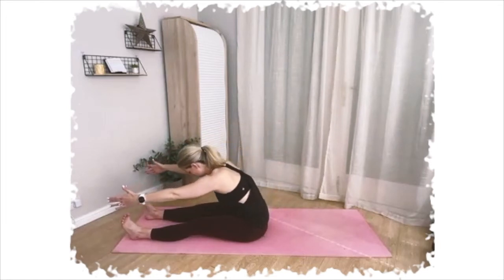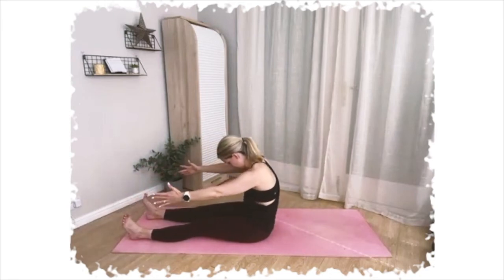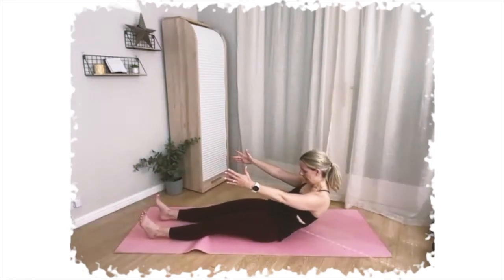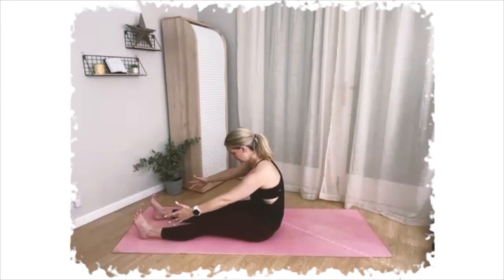Scoop the belly back as you reach over those legs. And then round the tummy. Tuck your tail under and curl back. Oh, it's going to go about halfway. And then when you curl forward, you're going to come over the pelvis. You're going to lift up tall.